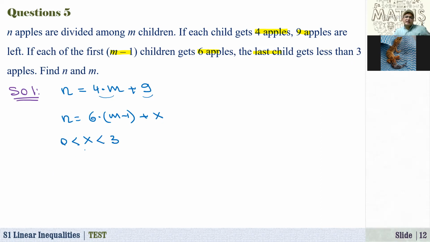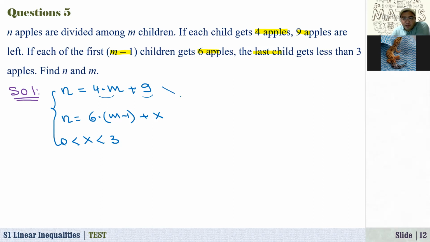Because it says that he gets, it should be greater than 0. If it is 0 and you are saying that he gets 0 apples, it doesn't make sense, because we're talking about counting numbers. So that is our system that we have to solve. I first express X in terms of M, substitute, and we will solve it for M. If I know M, we can find N.